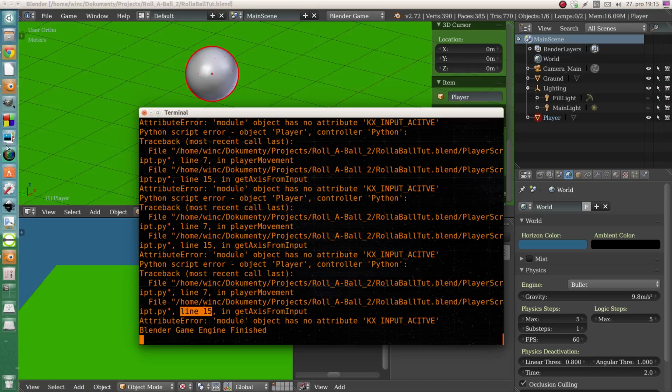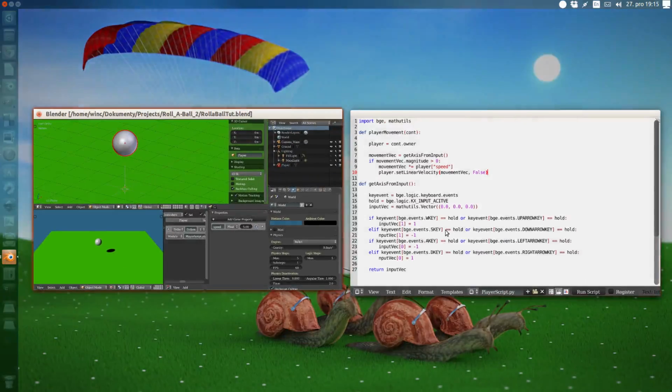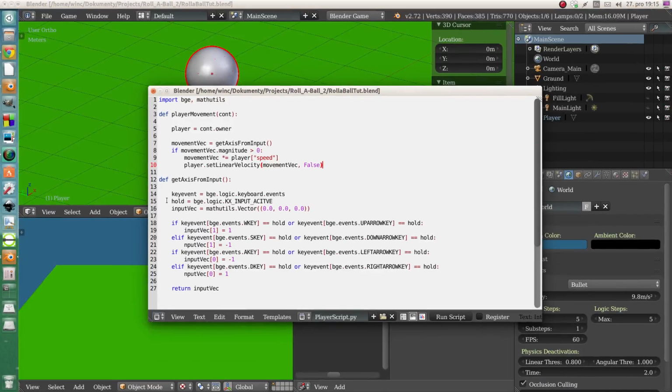So what's happening in our line 15? It's BGE logic kx input active. I probably have a typo here. Yes, I have a typo, additive.